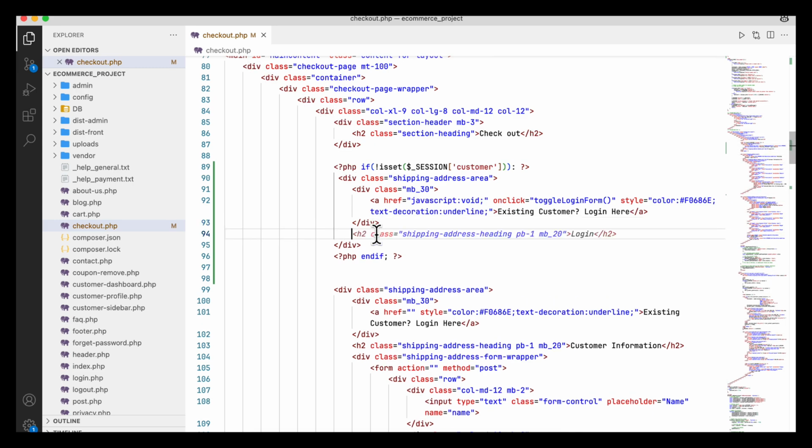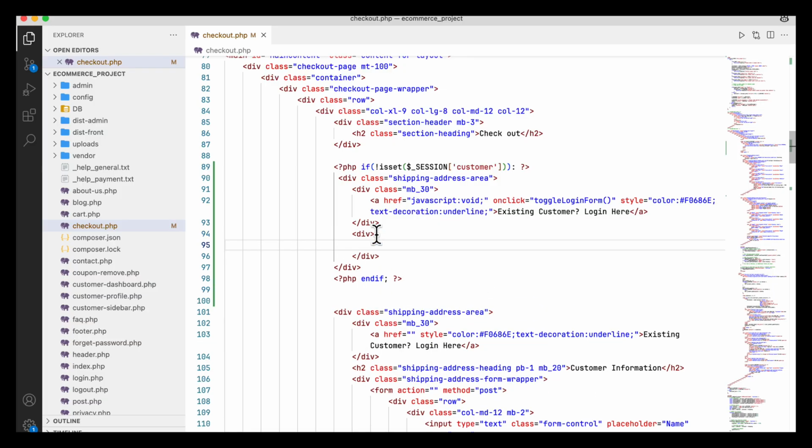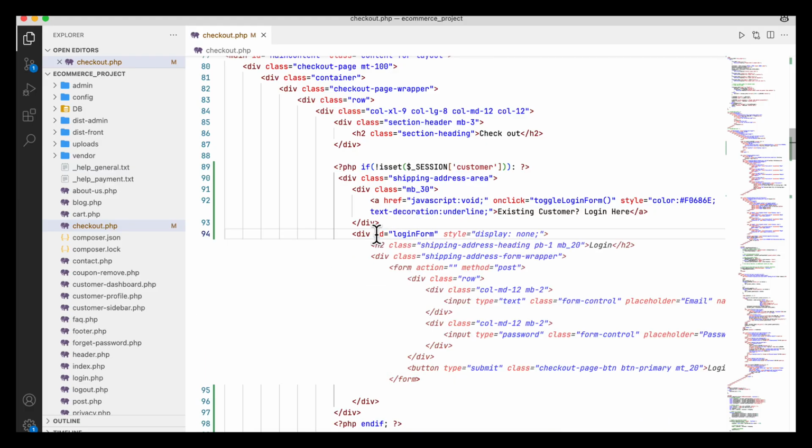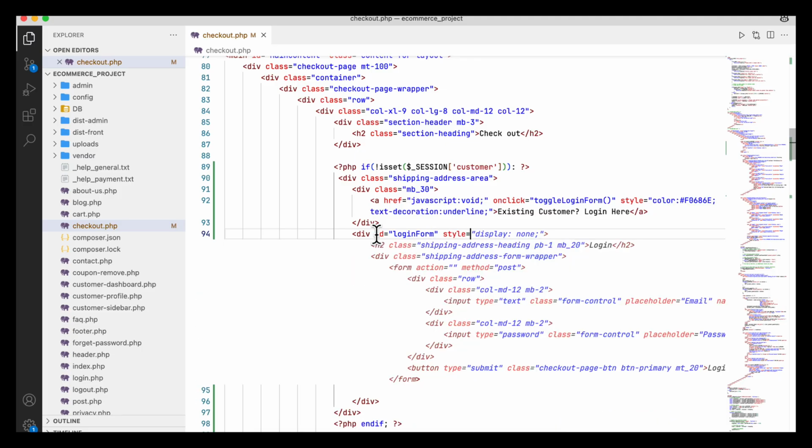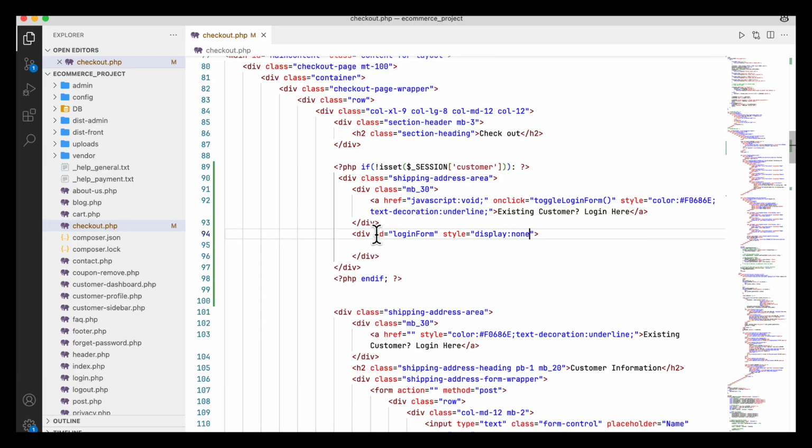So the existing user login form I can put here, or for example I create a div here, and I am going to give an ID, for example login form. I just put some ID here, and by default it will not show, that is display none.